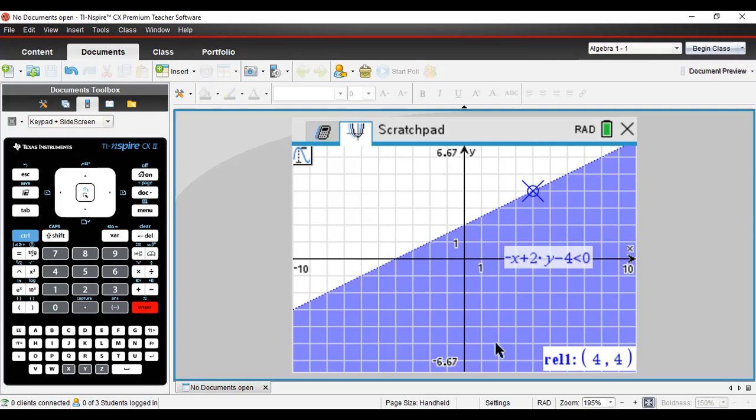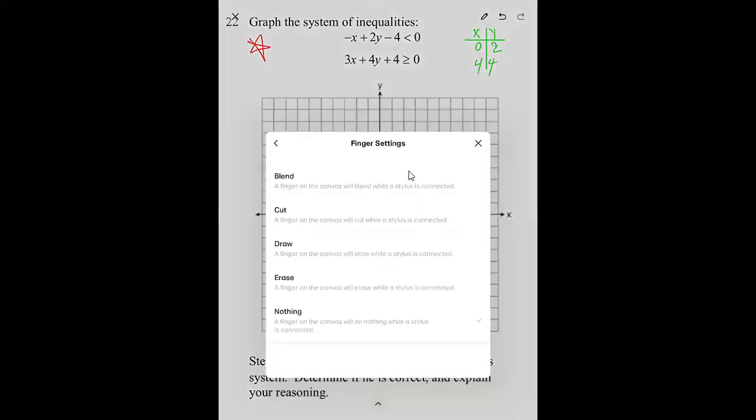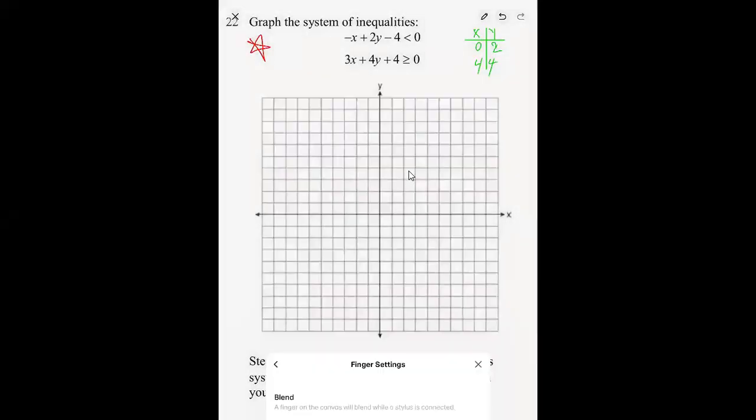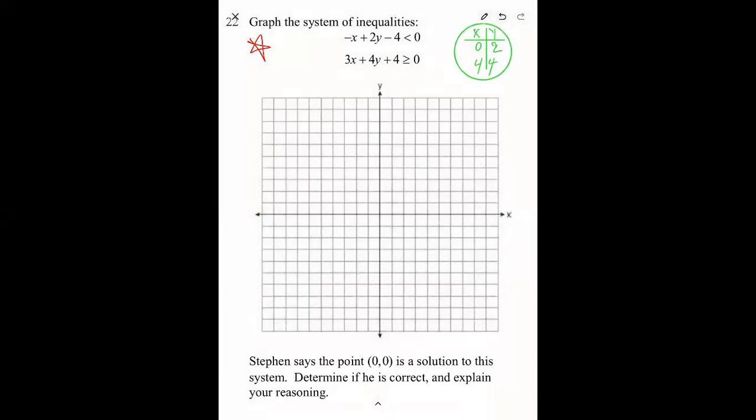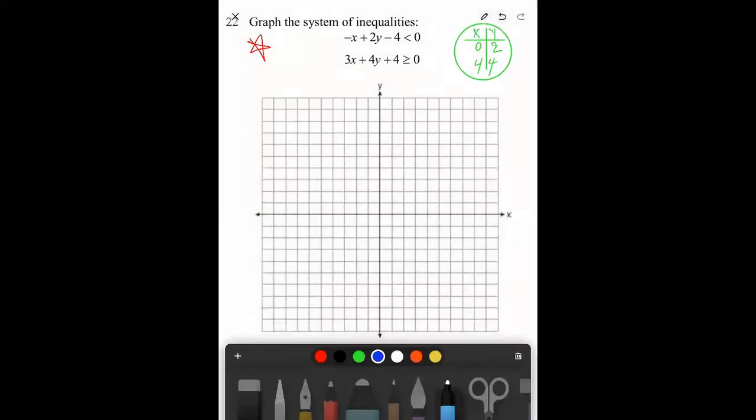Let me go get my iPad and show you what I'm going to do. All right, so I wrote down these 2 points here. Now I'm going to graph them as blue. So (0, 2) is going to be right here. Then I'm going to go over 1, 2, 3, 4, and then 1, 2, 3, 4 up. So those are my 2 points. Now I'm going to graph this line. I'm going to try to go straight through.